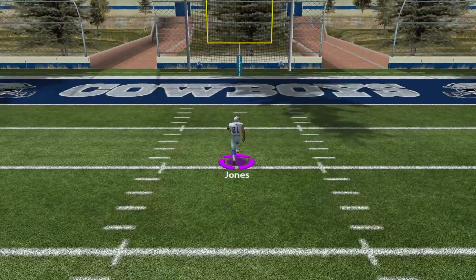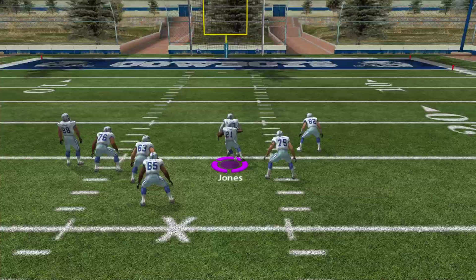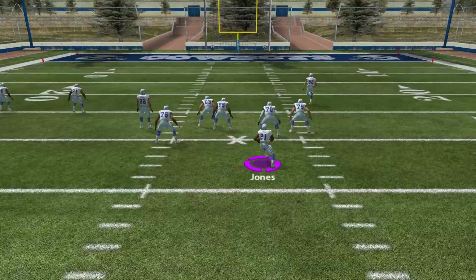Okay, so I do it too fast back to back. I gotta get the timing right. And I have to imagine timing is kind of attached to your agility score. I can do that a bunch of times in a row. Being able to do a bunch of moves in a row is what would make me a better running back.